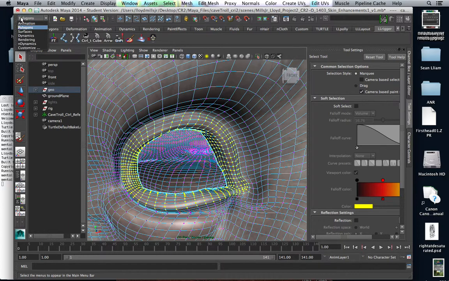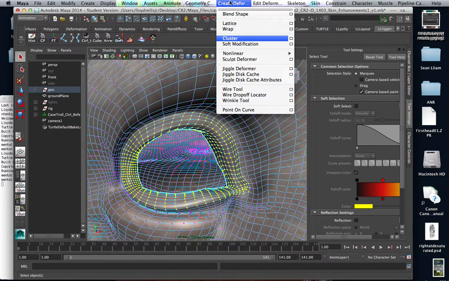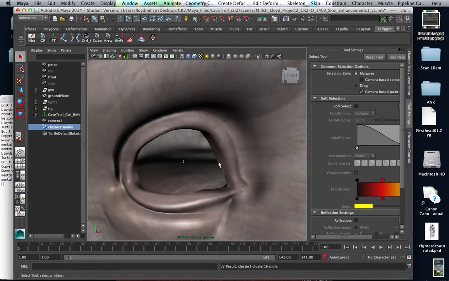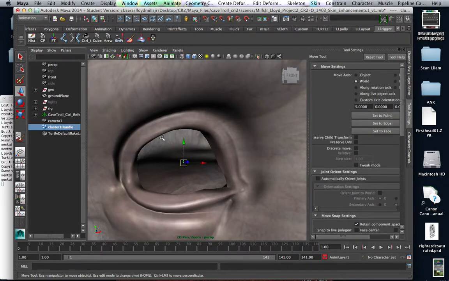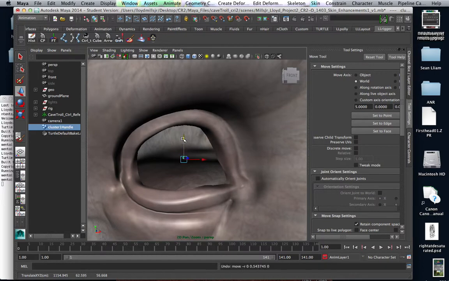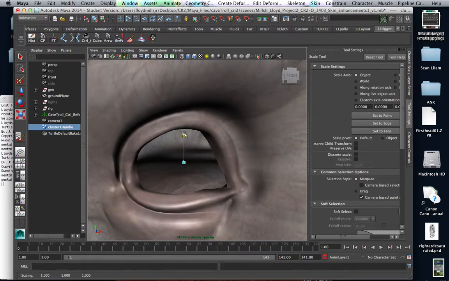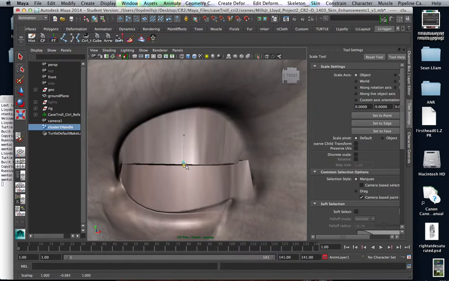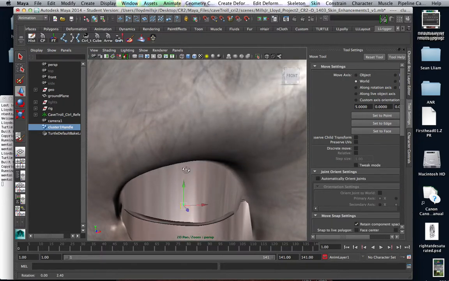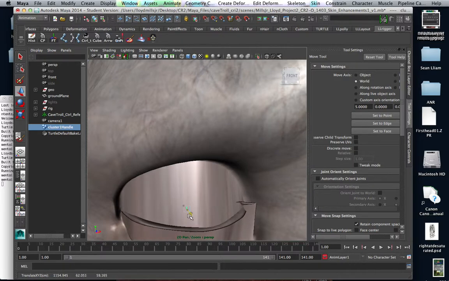Oh, look at that. Got to go back to animation, create the deformer cluster. Now you've got your cluster. Okay. Now moving it ain't going to do nothing. Rotating it ain't going to do nothing. However, if you scale it down on just the y-axis, and just so you know, I already know you're going to have to move it out just a touch. So you might as well do it now.